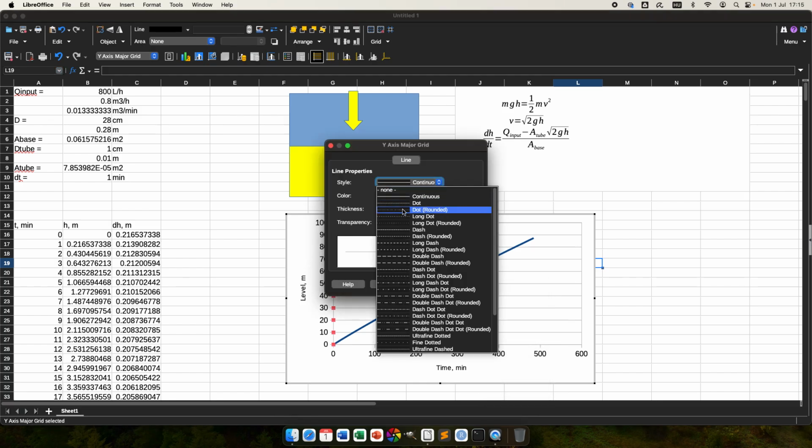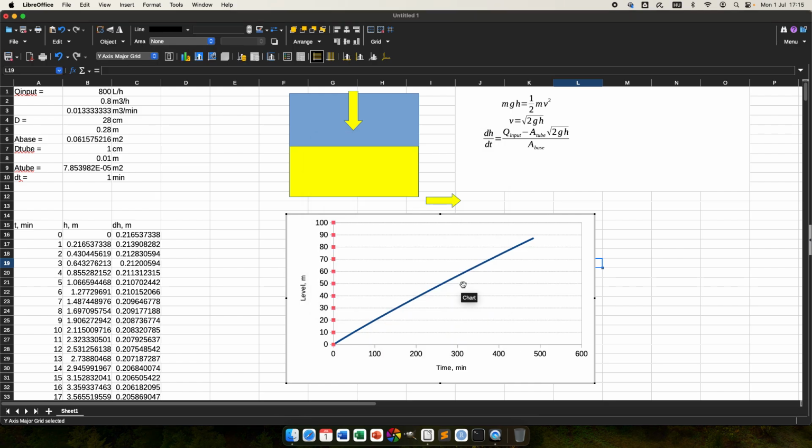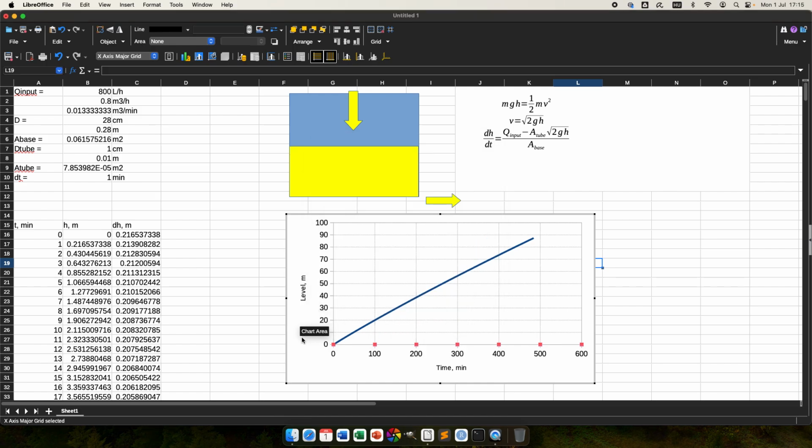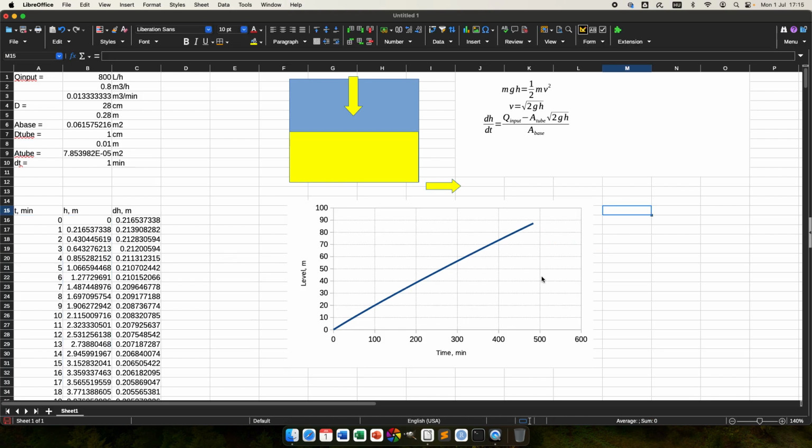And then format major grid. It should be ultrafine dotted. Maybe that's better. And then regarding the grids, maybe the major X grid the same. If I change it, ultrafine dotted, then we can see how it is. So this is the level. Now we can see that with these parameters, actually few minutes are not enough. Oh, even 500 minutes is not enough to reach the steady state. Aha. Maybe 1 hour is not a bad idea.